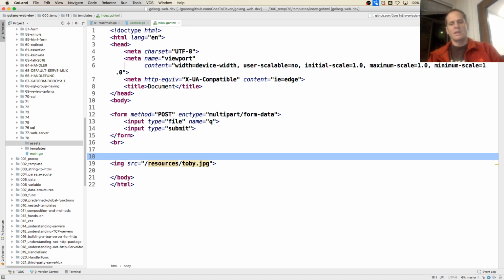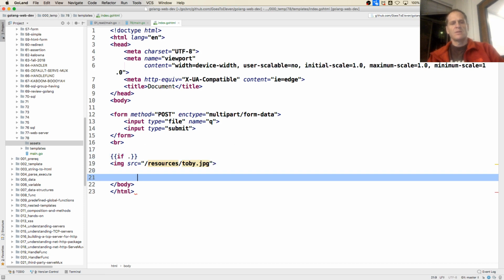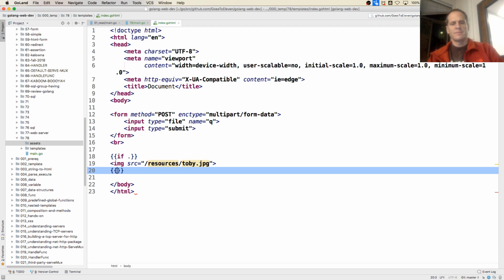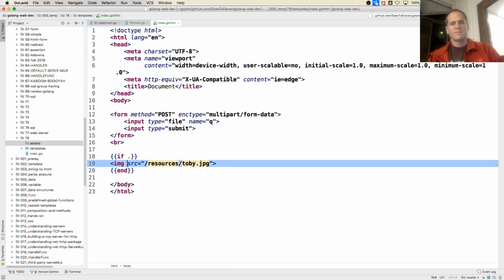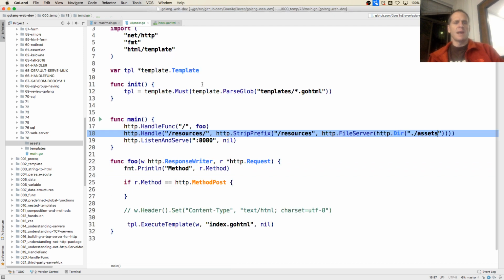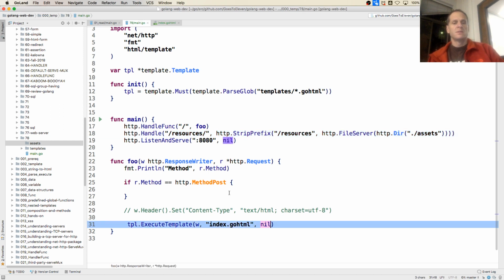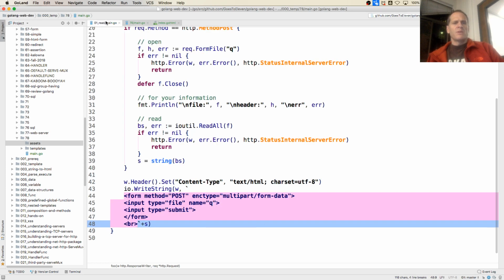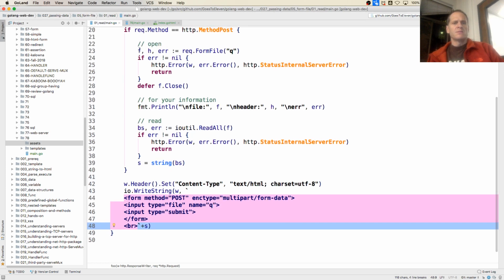And we could do the data, that if there is data, we'll do that. And so the data we'll pass in will be maybe the name of the file. So method post, grab that file.